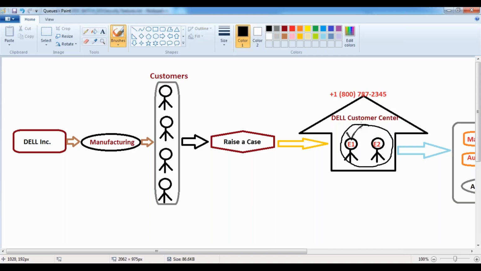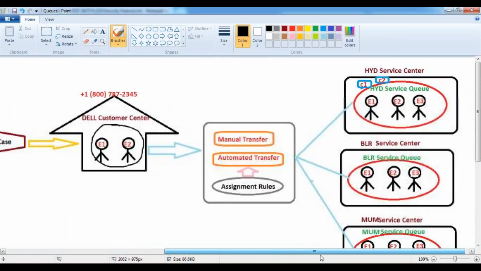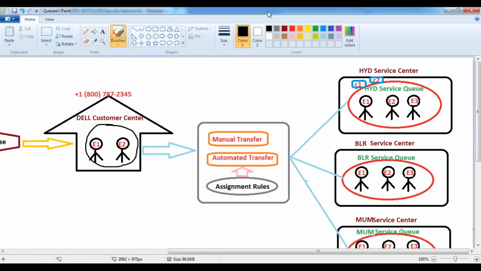Then where are those people available inside our service center? Dell has service centers available in the entire world. So what are the various places where Dell has service centers? Dell has service centers in different places.